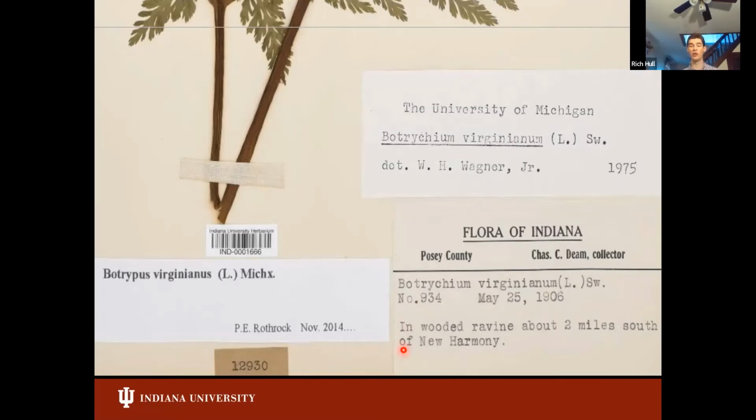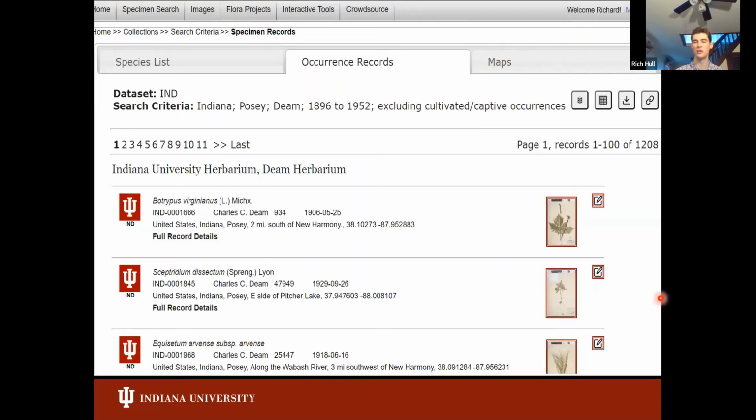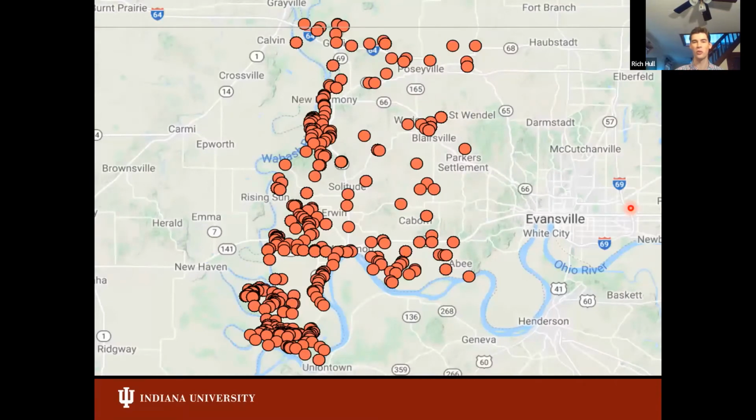And it also includes his collection number and a general location. And this general location is very important because this data was taken by the herbarium and georeferenced. So we now have approximate GPS coordinates for each of these specimens. So this is very important for spatial analysis. And this is not something that is standard for many herbaria across the United States. So if we go back to this page here and click on maps, that brings us to the GPS coordinates for all these specimens that fit that search. So here, the red dots represent one specimen or maybe many specimens, and they're all in Posey County.